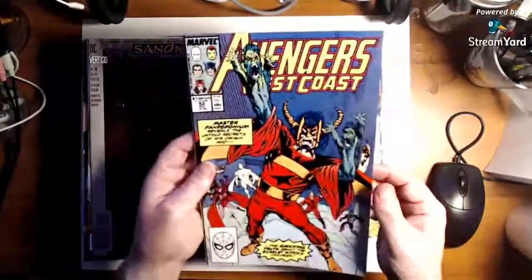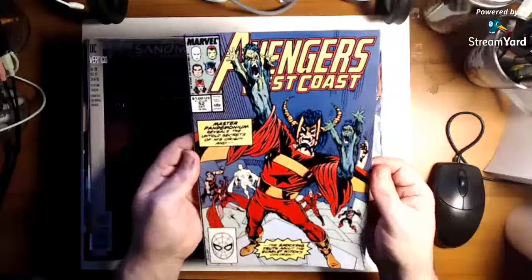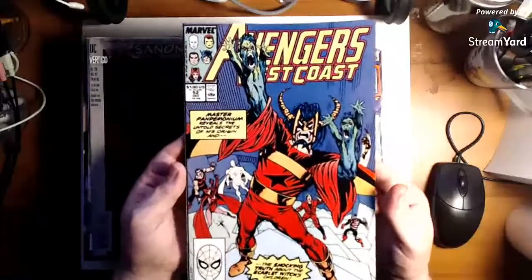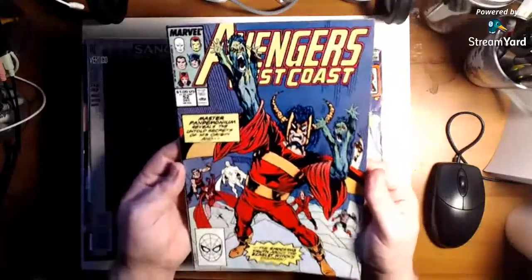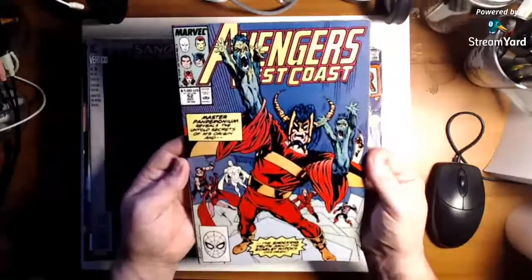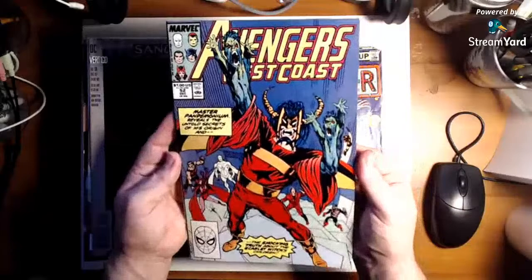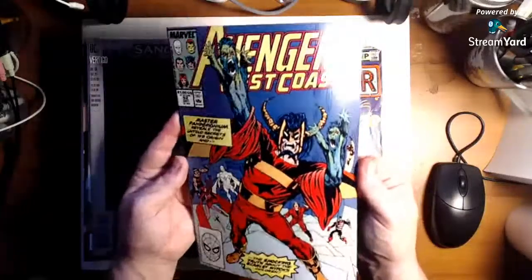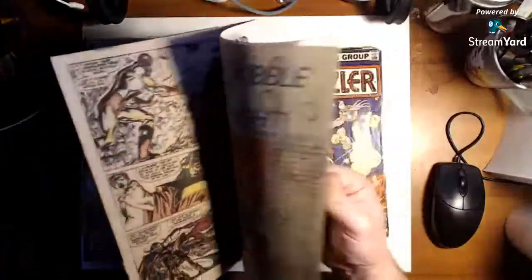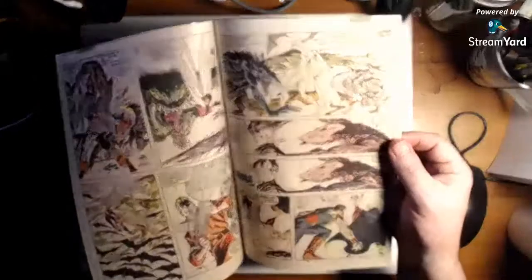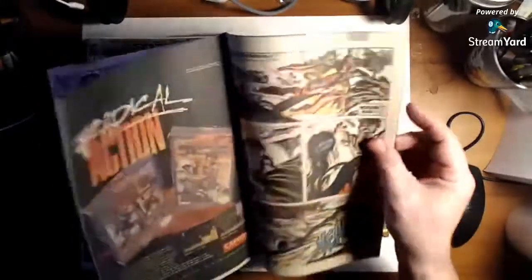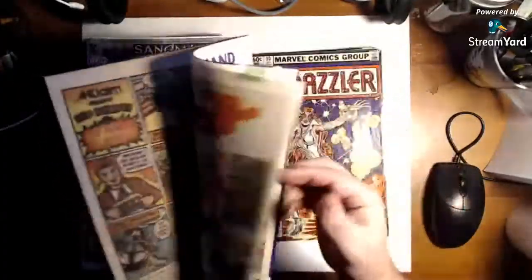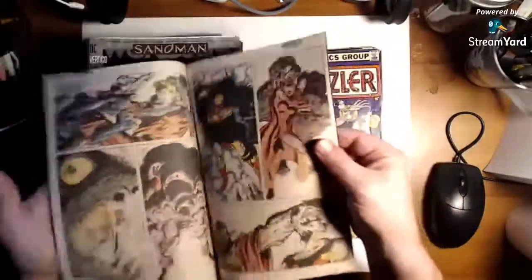Ooh, another West Coast Avengers, West Coast number 52. This is where we find out that the Scarlet Witch's twins weren't real. She conjured them up, and then Master Pandemonium absorbed them into himself. There's a page in here. Let me show you. Everybody fights a bunch of demons, and the way John Byrne set up the page is that every panel, everybody was fighting their own demon. Check this page out.